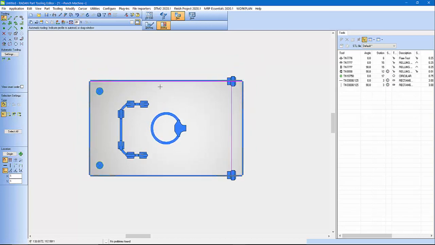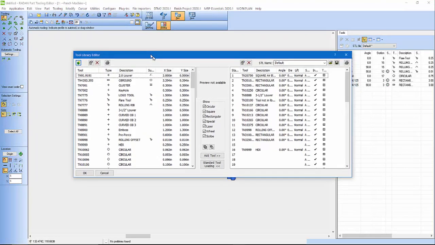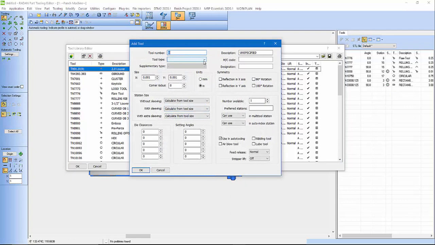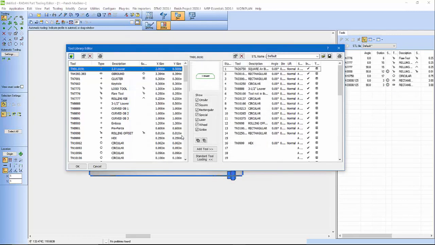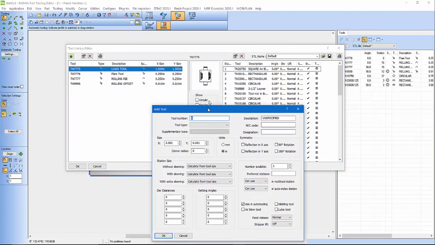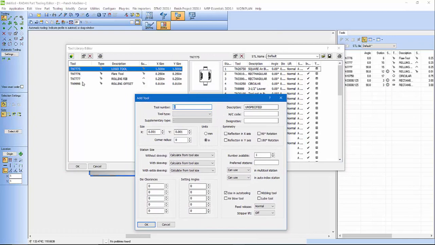Okay. So in here, when you come in here, you go to create a wheel tool. It's pretty simple. You just come in here. Okay. I'm going to add a tool. I'm going to come in here and I'm going to select a wheel tool. I'm going to give it a number. So let me back out of here for a minute. Just turn those ones on. That way I can see what numbers I have here. So I got 775, 776, 777. I might as well do 778. Right. I'm going to come down here and select a wheel tool.